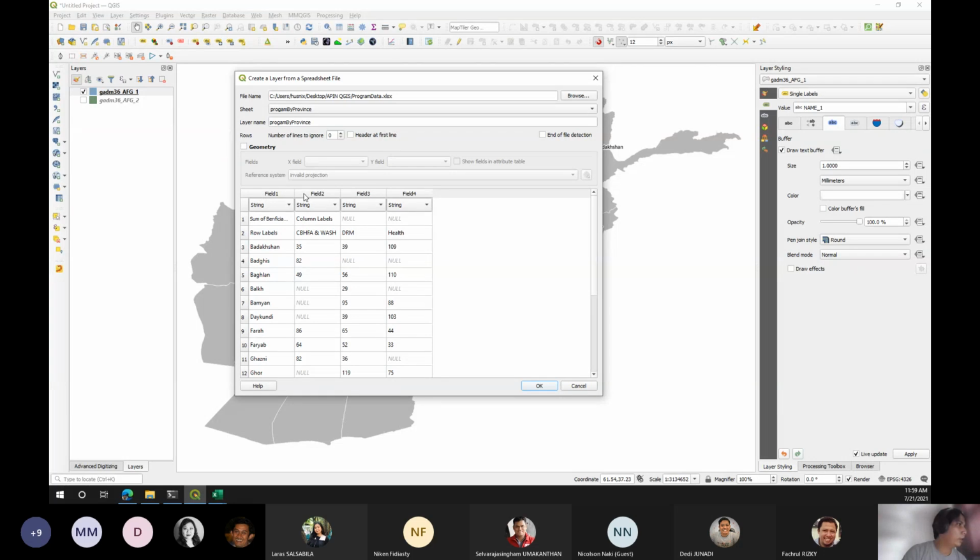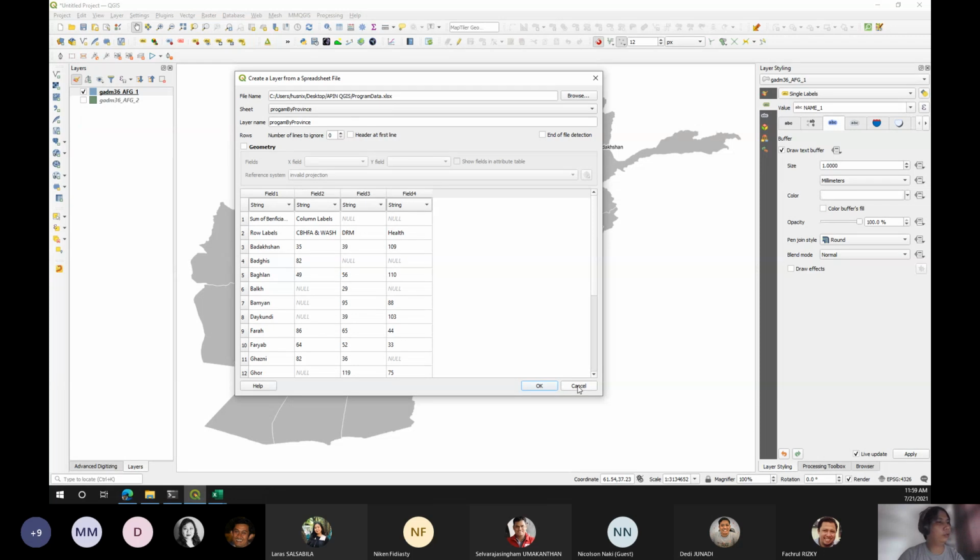You see the name of the field is somewhat off. So we are interested to make this row number 2 the header of the file. Let me check, it's called row label.